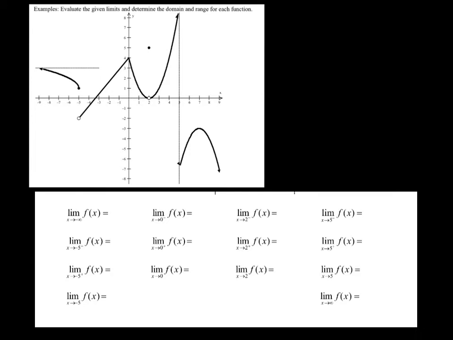So our goal is to evaluate many different functions here. So we're going to start with this first one, using this graph called f of x. So I'll just go ahead and label it f of x. I'm going to start with this first piece. What is the limit as x approaches negative infinity? So here's the deal. Because it says x approaching, you're going to go to your x-axis. It says negative infinity, so I'm going to go way out here. I'm going to pretend I can go out further. Negative infinity on the x-axis is over here.